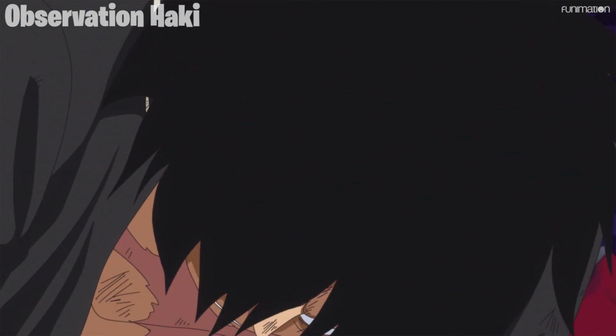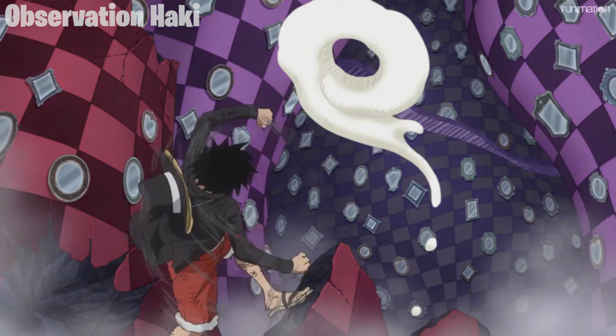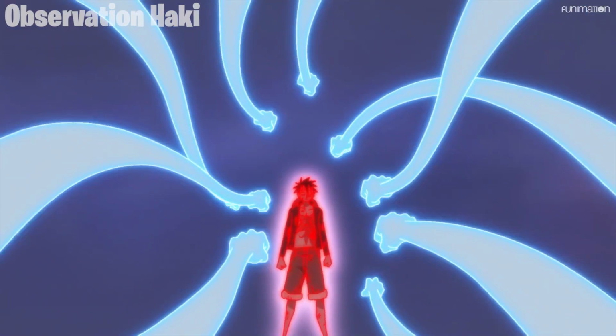Advanced observational Haki. Future sight. A highly advanced version of observational Haki allows the user to see a short period into the future. The users of advanced observational Haki will get a clear image of what is about to happen in their mind, and according to Rayleigh, it is very hard to awaken this power in training, as your Haki will truly thrive in the heat of battle.